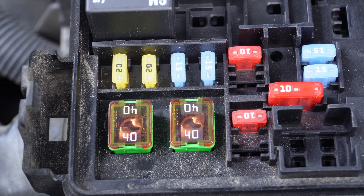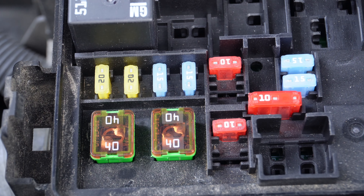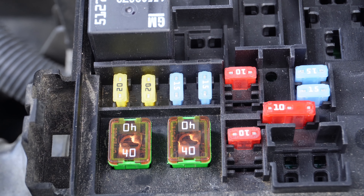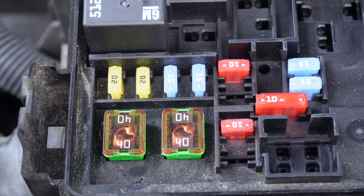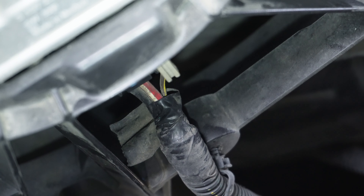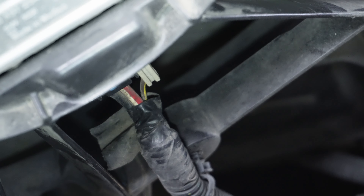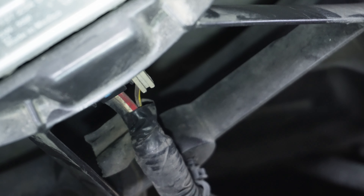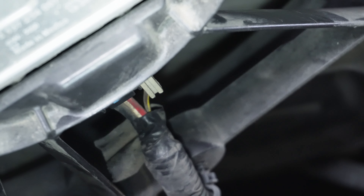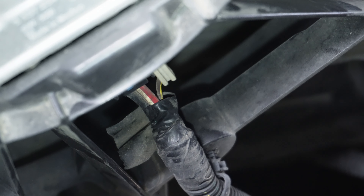These fuses look fine to me. So what I'm going to do is go in there and check if there's power and ground going to that left side fan that's not working. If it's got power and ground, then the problem is the cooling fan itself and it will need to be replaced. This is a shot of the left side fan connector. The big gauge wires — we have the red and white, which is power, and the black wire is ground. I'm going to back-probe them, get power and ground directly from them, and activate the cooling fan. If I get power and ground and the fan doesn't work, then I know I have a bad fan.